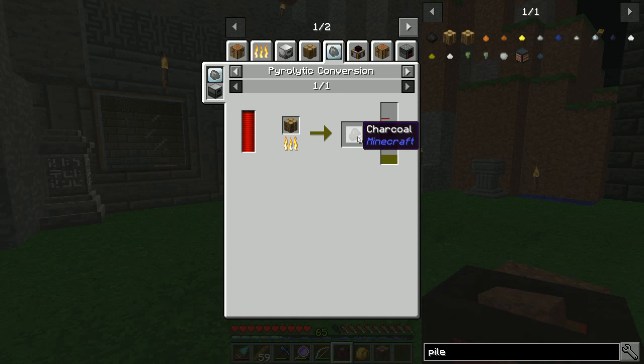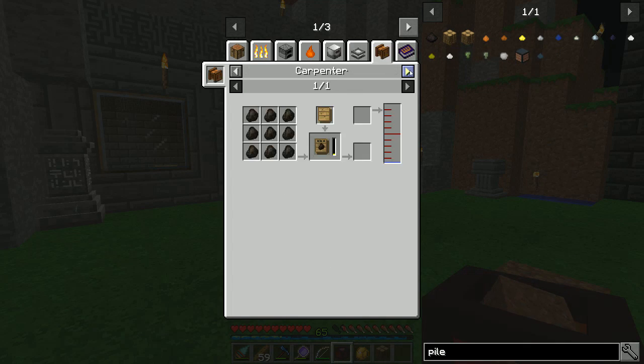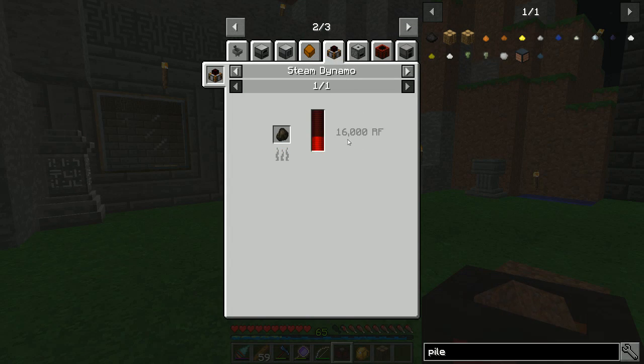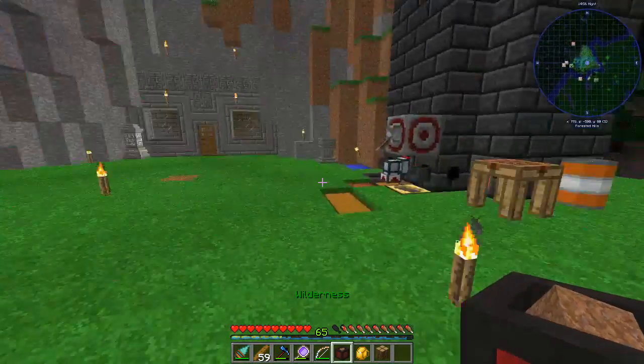But what happens if I take this charcoal and put it in a generator? So petrified generator, I get 80 RF a tick. And let's take a look here. Redstone furnace, no. Steam dynamo, I get 16,000 RF for a piece of charcoal. And I don't think there's a lot of other options. Yeah, honestly, the best thing is to put it in a survivalist generator, right? But that's 5 RF a tick, that's nothing. Overclock generator would give me 1600 RF. None of those are really great options.